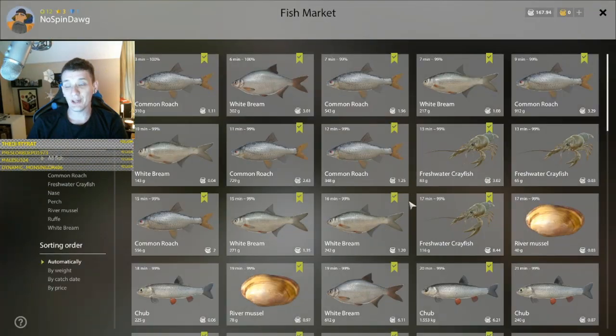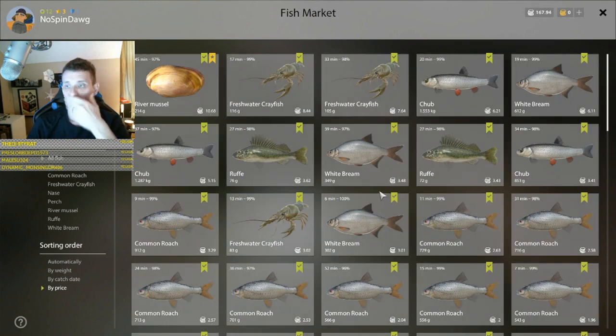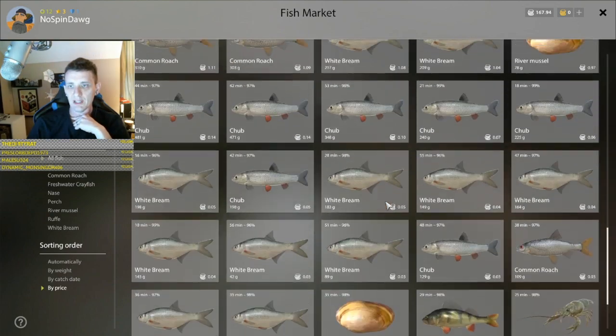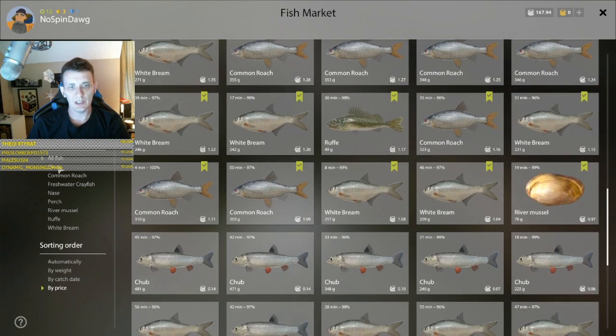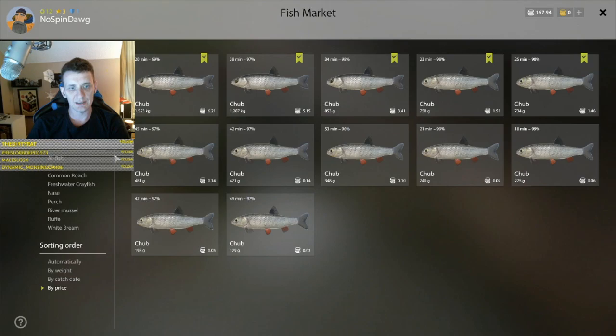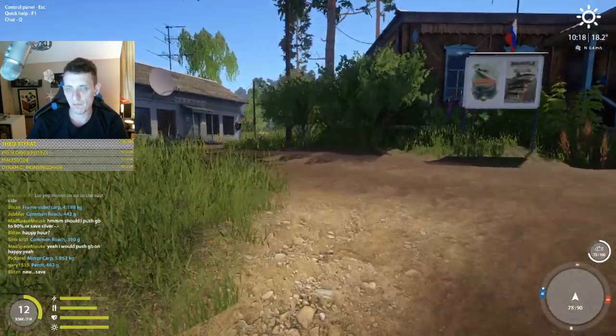All right, and we also got 127 more silver. This spot is actually really... So the crayfish are worth way more than the river mussels, like your average crayfish. I didn't realize that. The chub, the white bream. Yeah, that is really nice. So again, that'll end up being 127 silver.